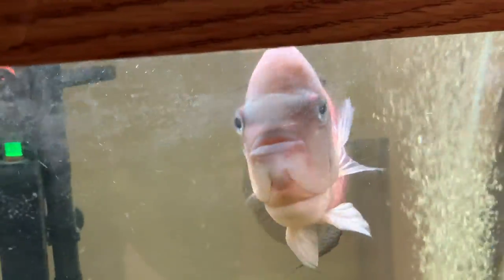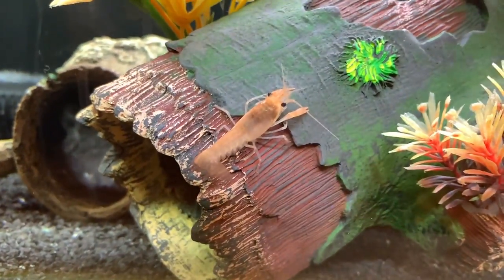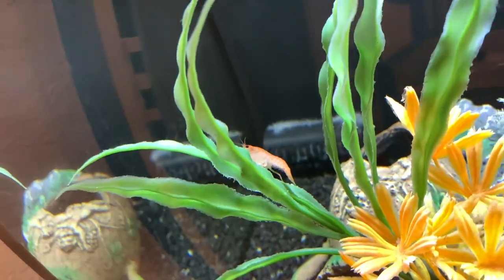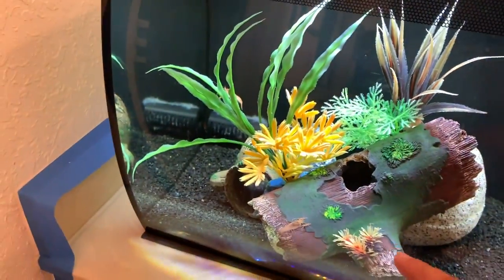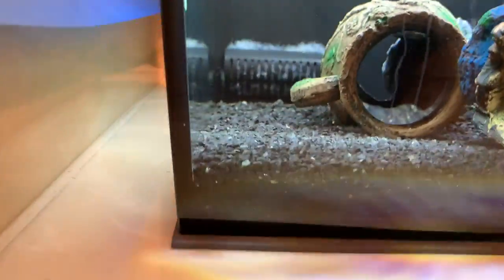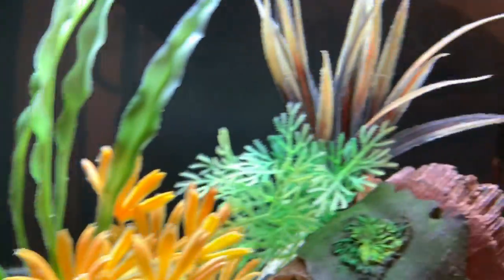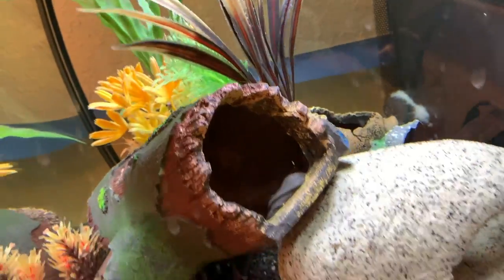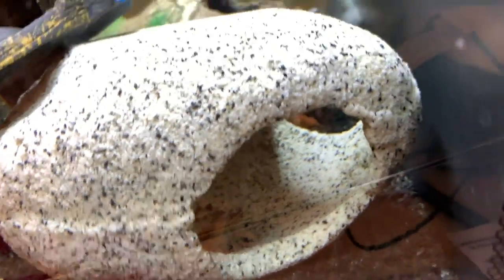Let's check on our baby crayfish. Look at them guys - our beautiful red lobster babies are getting big! This one's on track to be a monster, there's another one over here, and a little one over here. You want to make sure you have a lot of cover, a lot of shelter, many decorations in here for all your crayfish babies to hide. We have the three there, there's still others hiding - there's many spaces. There's one right there - there's all five of them, and there's another one back there.